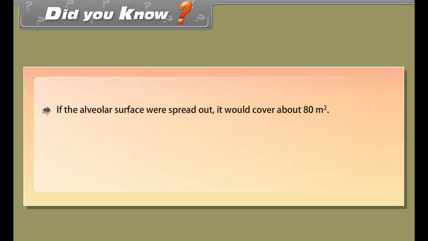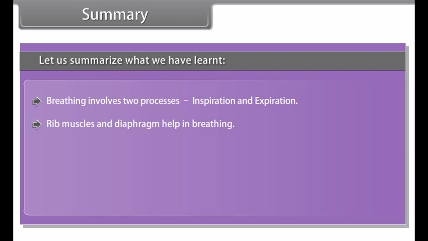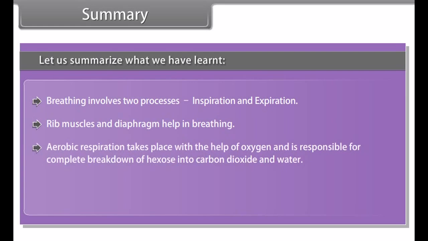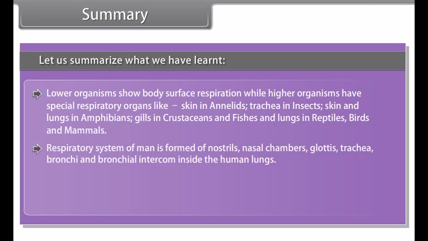98.5% of oxygen is transported by blood with the help of the respiratory pigment hemoglobin present in erythrocytes (RBCs). One molecule of hemoglobin can carry as many as four oxygen molecules, and one gram of hemoglobin binds about 1.34 ml of oxygen. Thus 100 ml of pure blood carries about 20 ml of oxygen. Transport of CO2 is easier than oxygen due to its high solubility in water — about 7% is transported dissolved in plasma, 23% as carbaminohemoglobin, and 70% as bicarbonates.